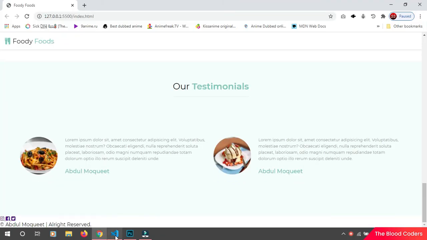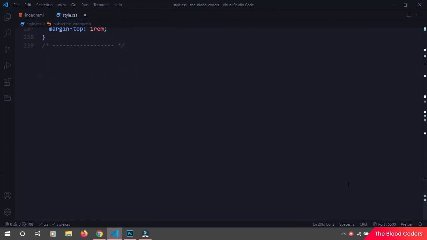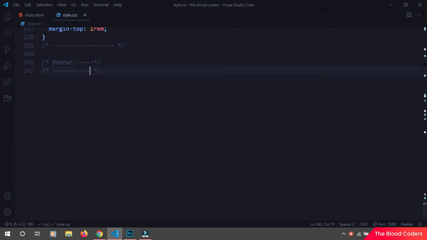Okay, so let's go back in CSS and style it. So let's go all the way to the down, and then we can say footer and mark the ending of footer. Okay, so let's style our footer.